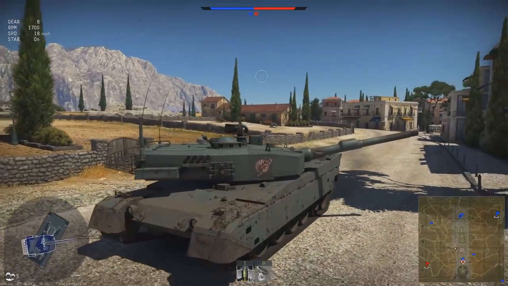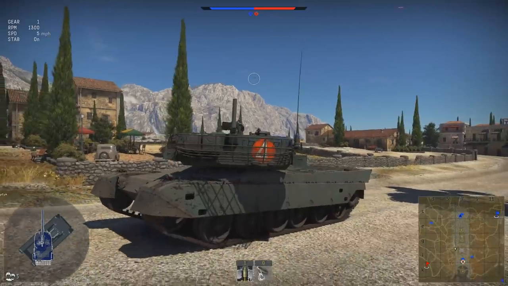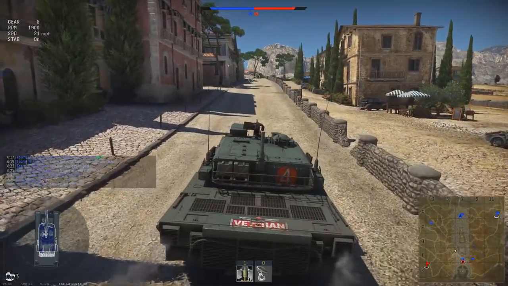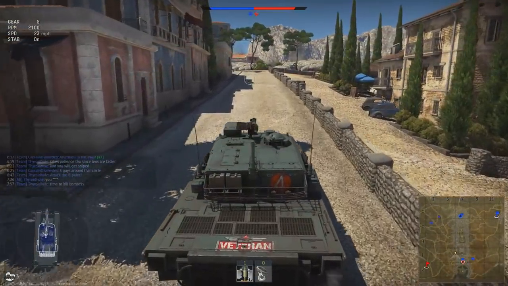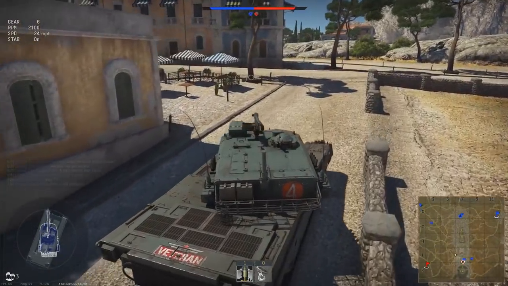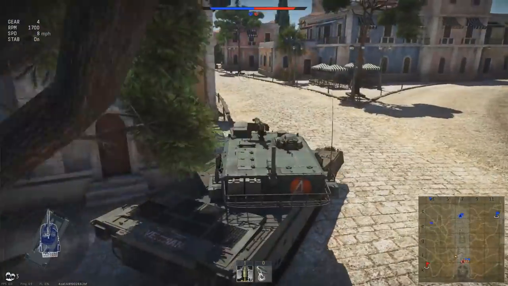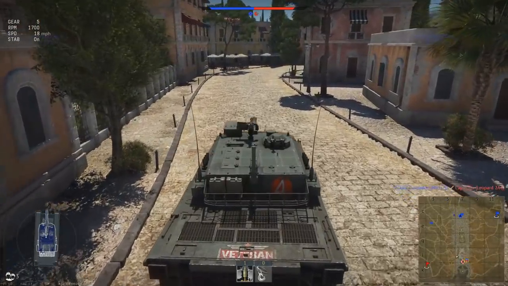There he is. My gun can't traverse high enough. Alright. I was going to take a shot at him, but my gun can't get that high. Okay. Enemy marked on the map at the B point. See if we can come in from behind them. Did not want to knock a tree down. Bye-bye, Leo.